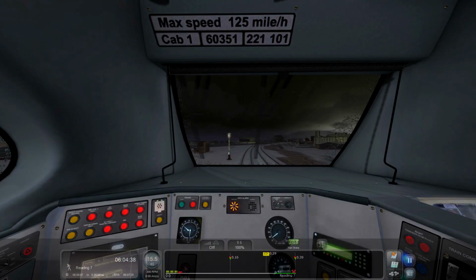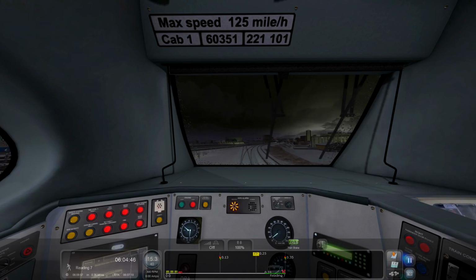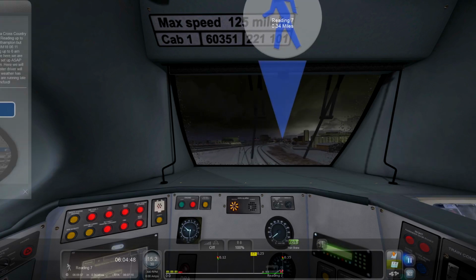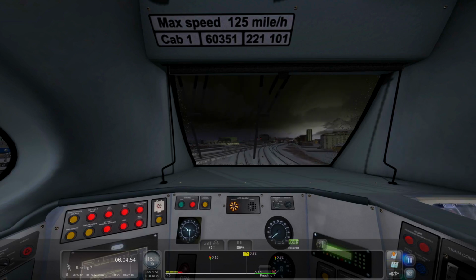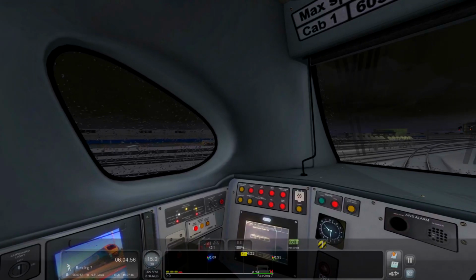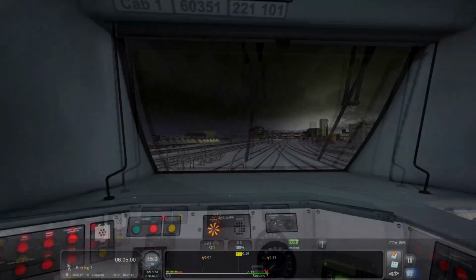So we will have to change ends here as well. So I will turn the lights off when we get there, which we were supposed to be 6:09, so we've got plenty of time. We've been given the road. Sweet.